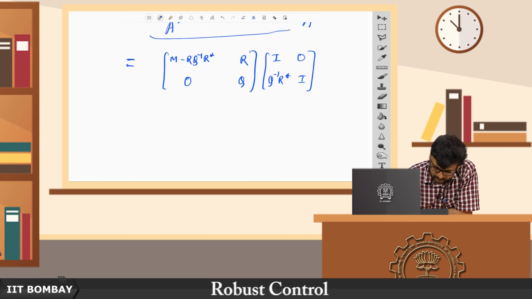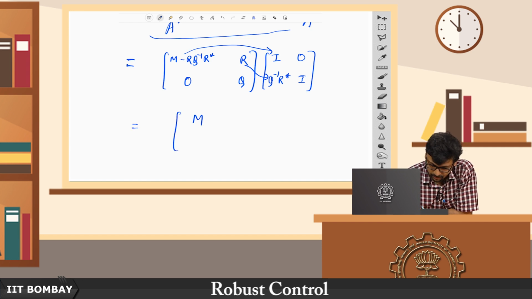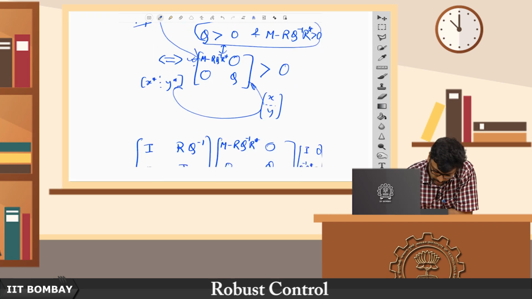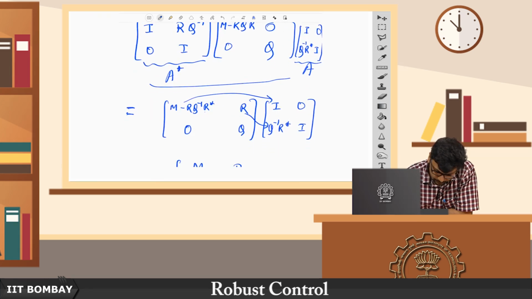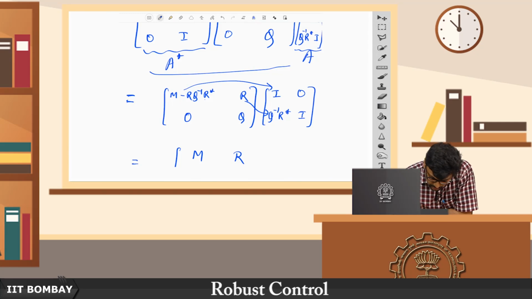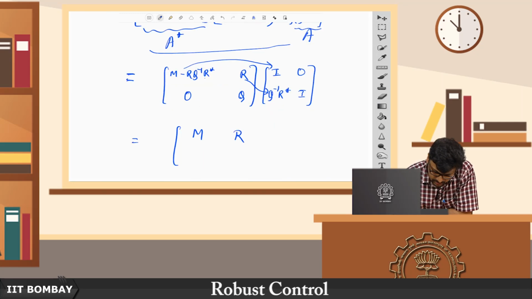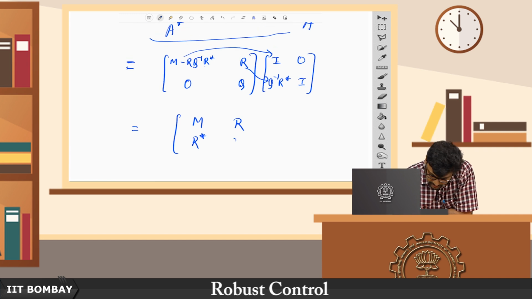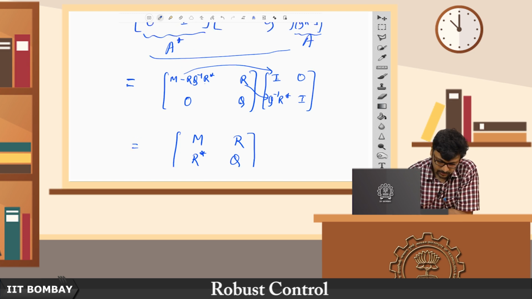All right. So, now you see that when I multiply this with the identity and then I add to it this, what gets subtracted is basically this R Q inverse R star. So, I am then left with only this M in the 1 1 block. In the second block, this gets multiplied with 0 and the R gets multiplied with I, so it leaves me with R. Finally, when I multiply here 0 times I and Q times Q inverse R star, that is just R star, I am left with R Hermitian. And lastly Q.